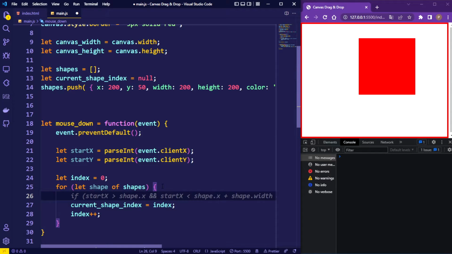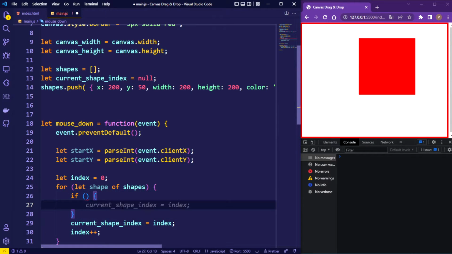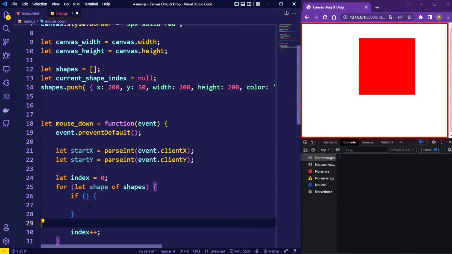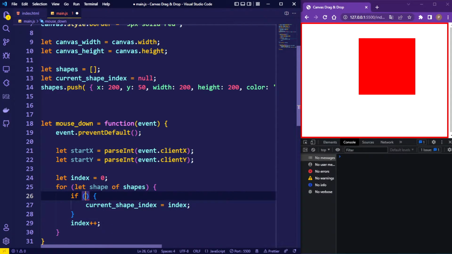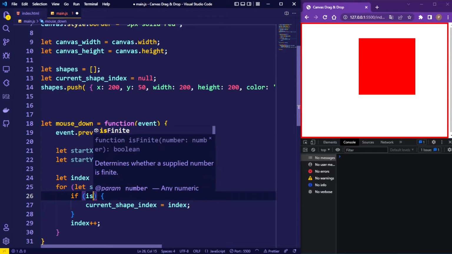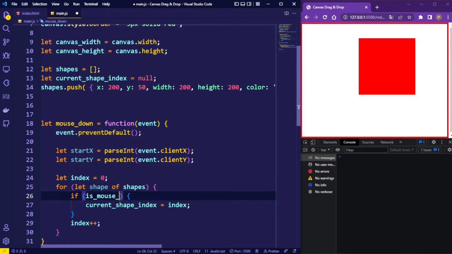We need to check if we click on that shape. So we can do that by going into the for loop, inside the if, sorry. And we need to check by calling a function, and I'm going to name it mouseInShape.